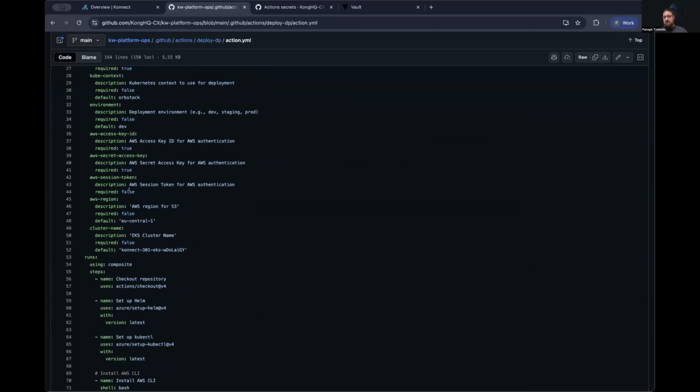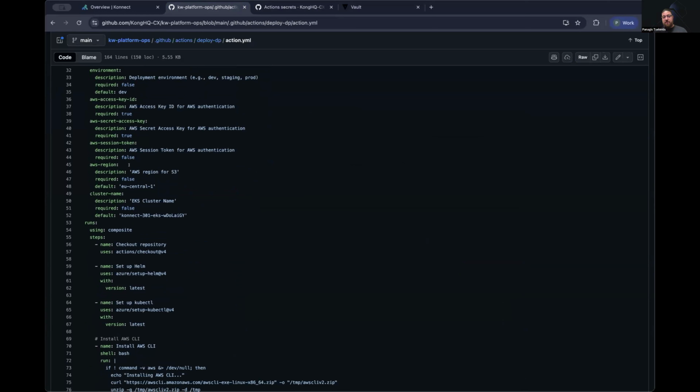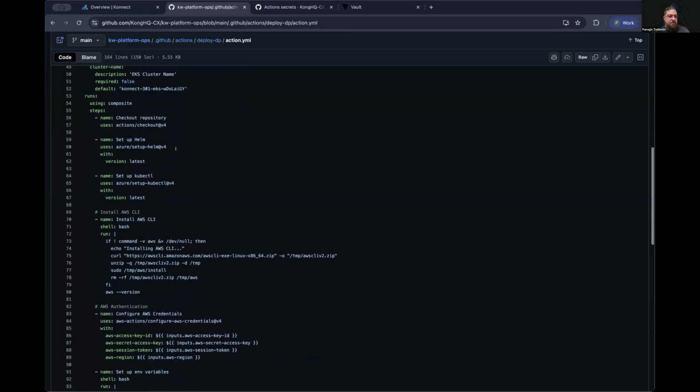So they need to provide the credentials as well, then the AWS region, and then the cluster name, the cluster on which they need to deploy the control plane. So these are the inputs that the application team wanting to deploy the control plane has to provide to this action.